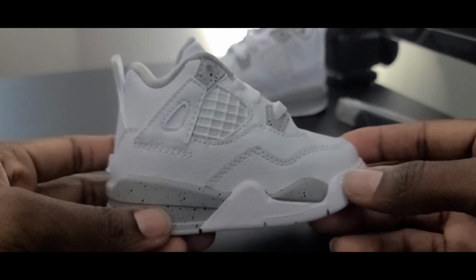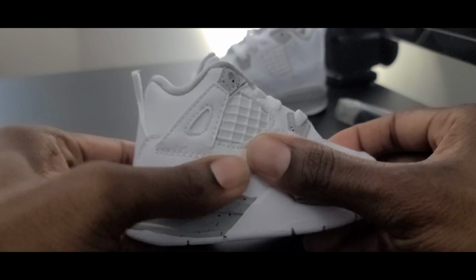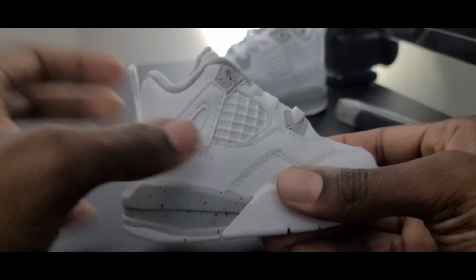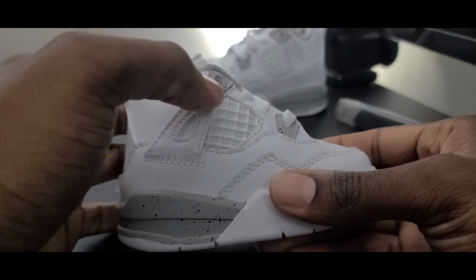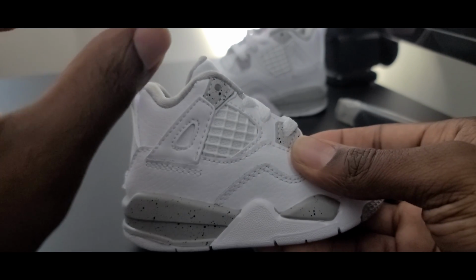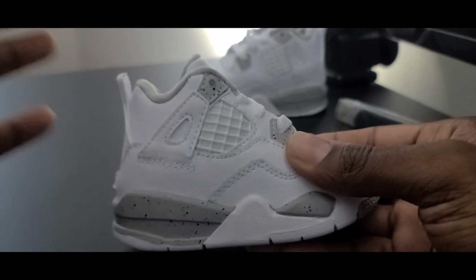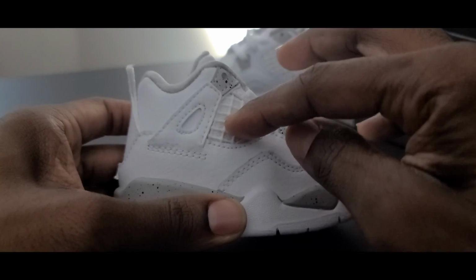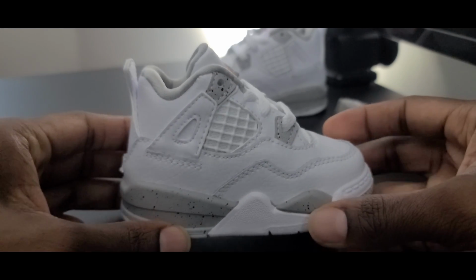Now, moving to the lateral side. On the lateral side, you get all white leather upper. Again, it's some really nice leather. You get a leather white wing. On the adult sizes, the wing is usually a rubber plastic material. On the wing waffles here, these are leather. On the adult sizes, they're plastic or rubber as well. You get that gray, and then you get black paint splatters. You get on the cage, a rubber cage with cotton backing. It's a lot different and it looks a lot bunched up on these.